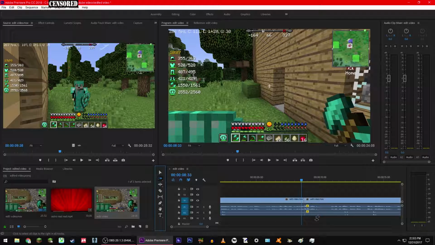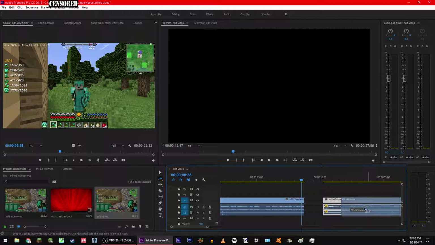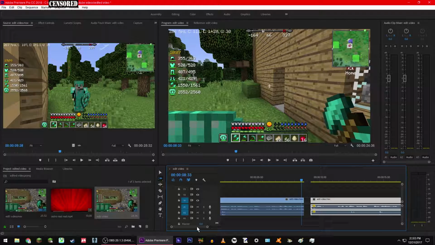It selects everything past this little cut line, even things on top or edited, and if you click and drag, it moves all of that.